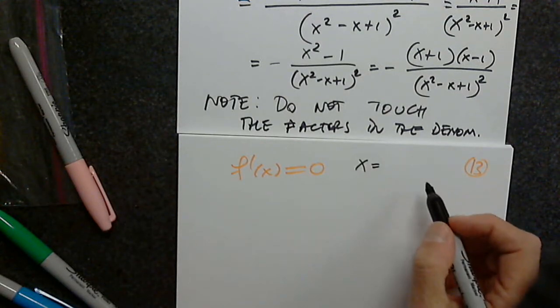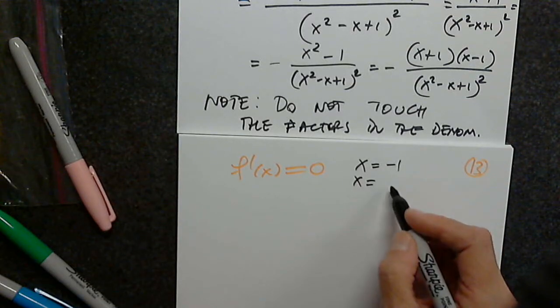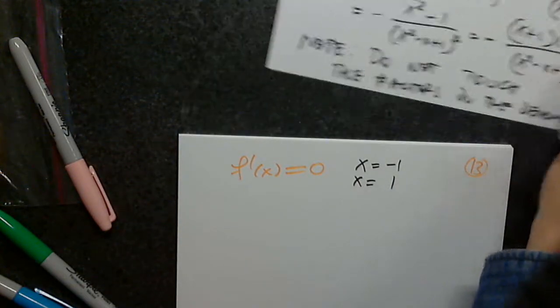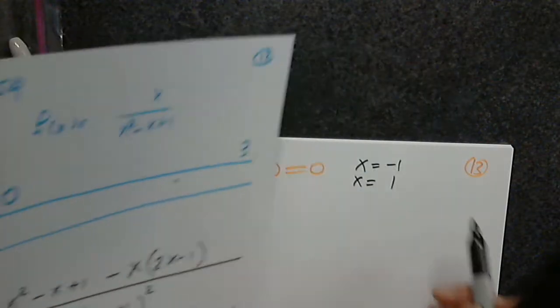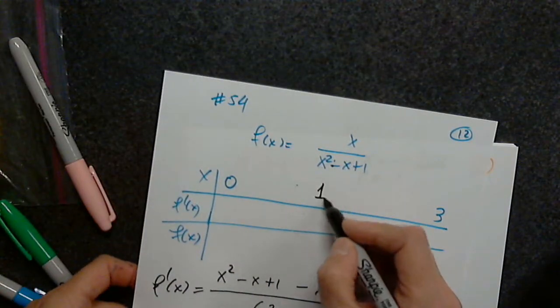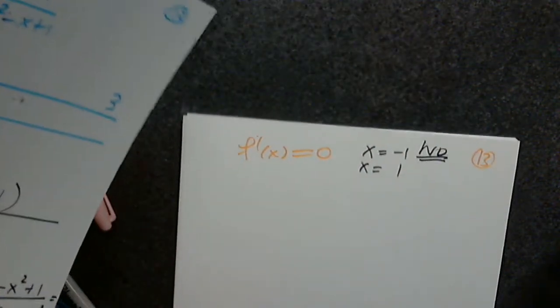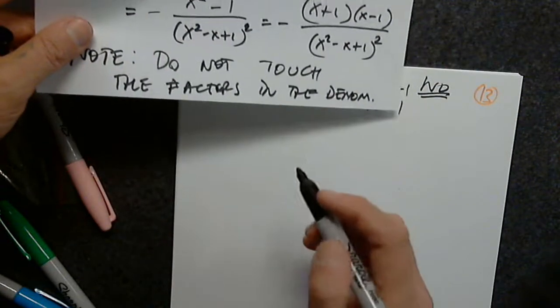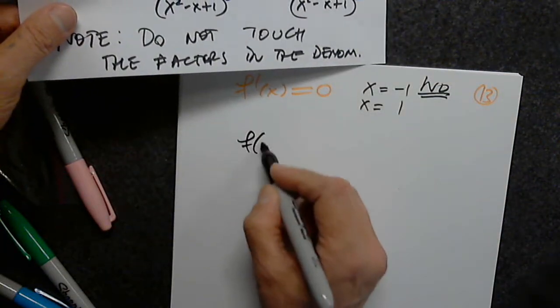x equals -1 or x equals 1. Very good. Again, -1 has no place here. It does not belong here. I'll say no for that one. It's correct, everything is correct, but it doesn't belong here. So I only have 1. Good. So now I'm going to copy the derivative, or maybe not, but I like to talk about it anyway.